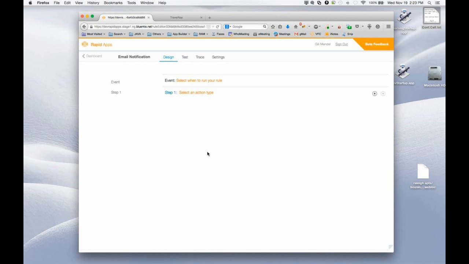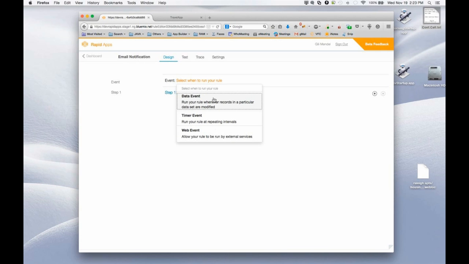But over here we're saying, okay, when should the rule run? We have three types of events. One is data events. That means if somebody creates, deletes, or modifies any data on the server, from an app or from an API. Timer events: you could run some rules that, let's suppose, go to a particular backend system and query for tickets or whatever, and if a status has changed, modify something or do something else. Web events is the ability to provide a URL that you could hook up with If This Then That or Zapier, where somebody could do a POST or a GET to RapidApps, a regular HTTP call, and something happened, and you could specify what happened within your rules.